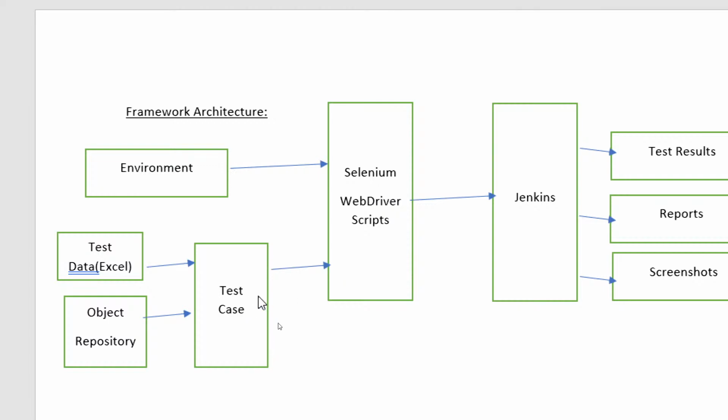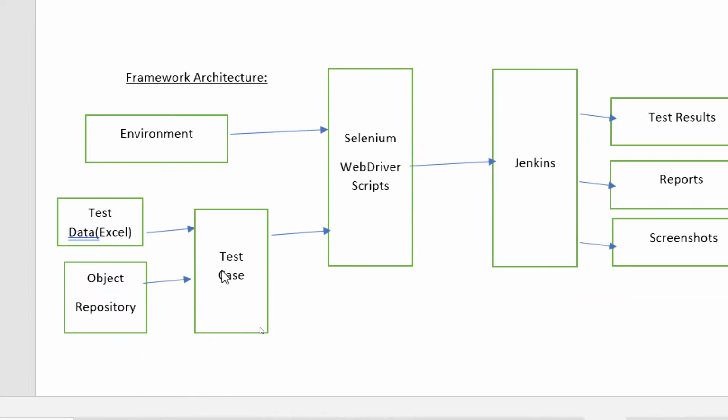These test cases will take the inputs from the test data folder, which has Excel files or CSV files or Word files or text files, as well as from the object repository folder. And after it inherits all these test cases, test data, and URL from the environment folder, it starts running the Selenium WebDriver scripts, the scripted test cases.